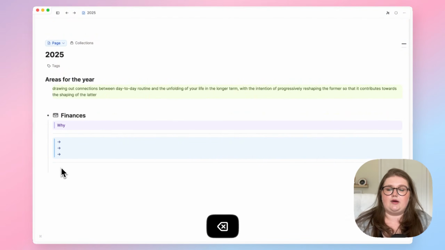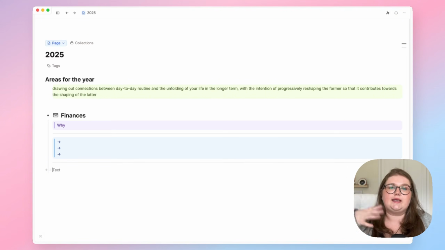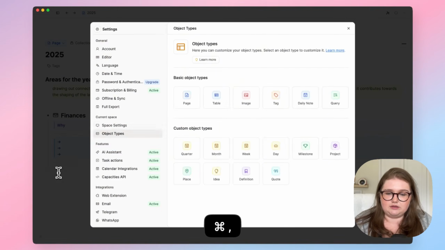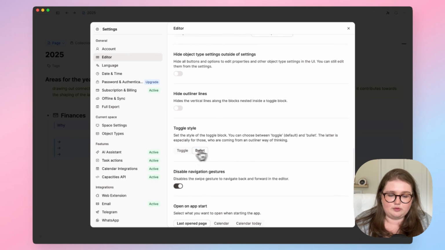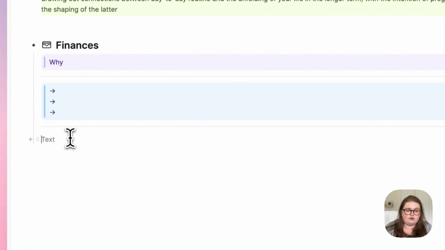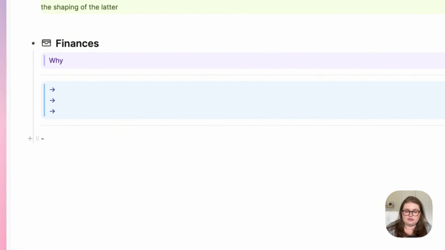And then I started thinking about any actions that I would need to take before 2025, because I was doing this at the end of 2024, I think from about November, to get me ready. So I made another toggle. Because my toggle style is this bullet point, I can use the 1 dash and a space to create a toggle as well. So you can either use dash and space or this and space.